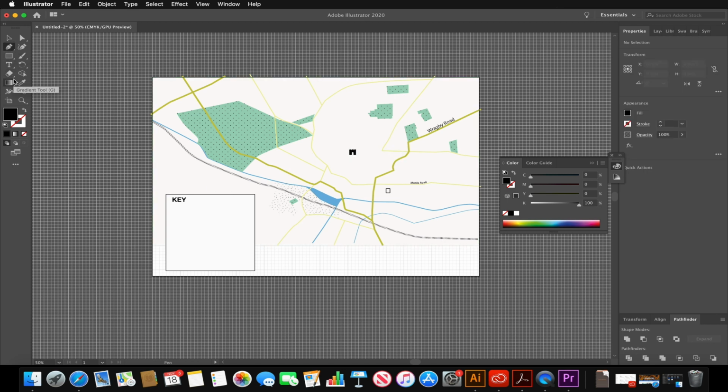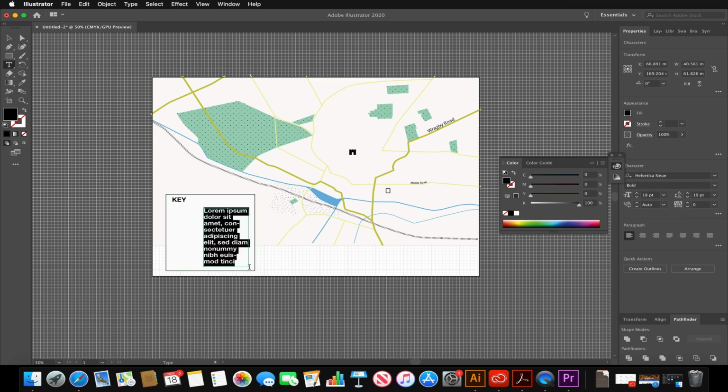So I'm just going to create another text box in this key area. And I'm going to change this font to be just regular, and I'm going to make this smaller. And I'm going to start adding in my elements, adding in each of the names of the elements that we've created one by one.